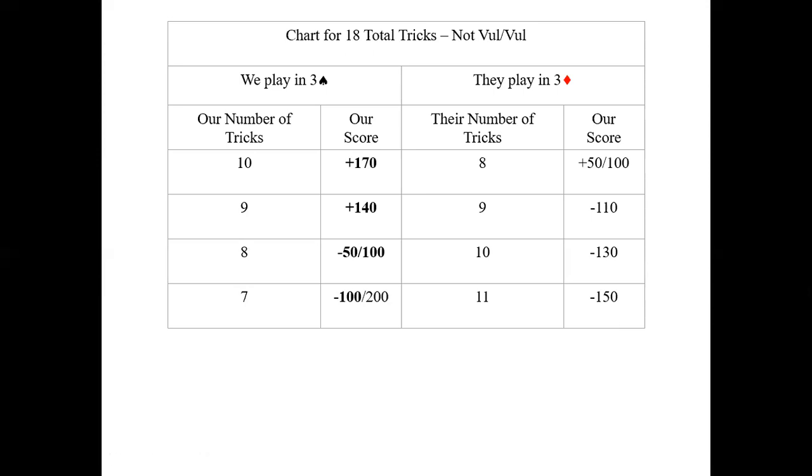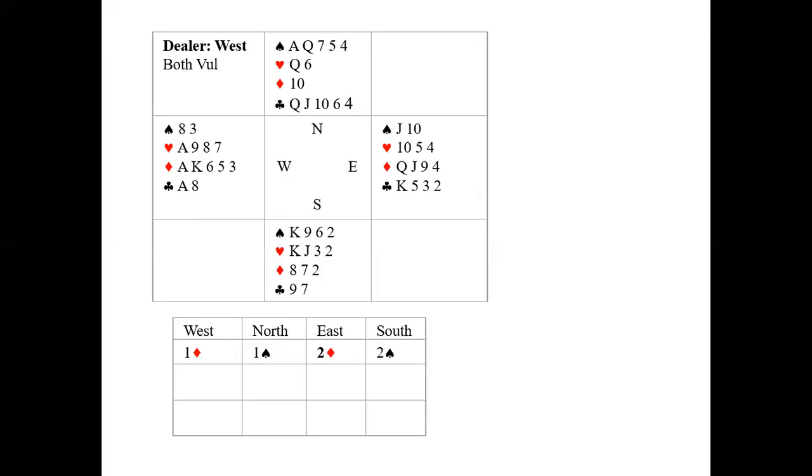Okay, so you can devise these charts for yourself, or the book has dozens of them for different numbers of total tricks and different numbers of trumps. But the conclusions that come out of it are basically that the more trumps you have, the more you should be willing to outbid the opponents.